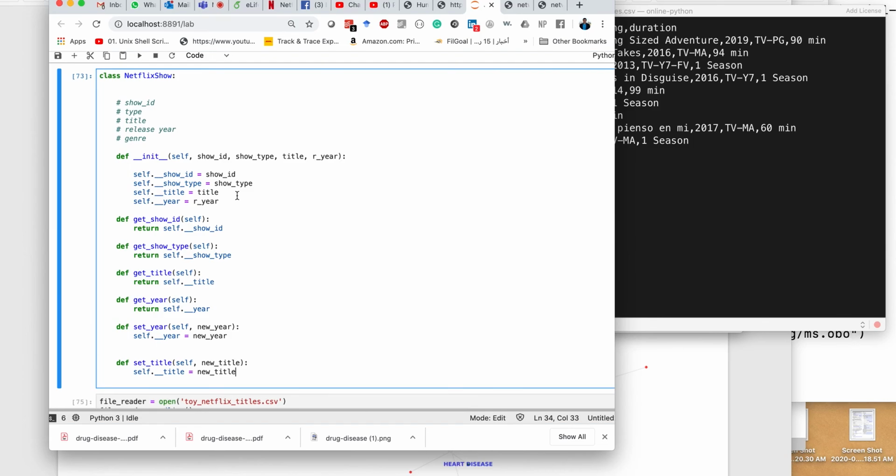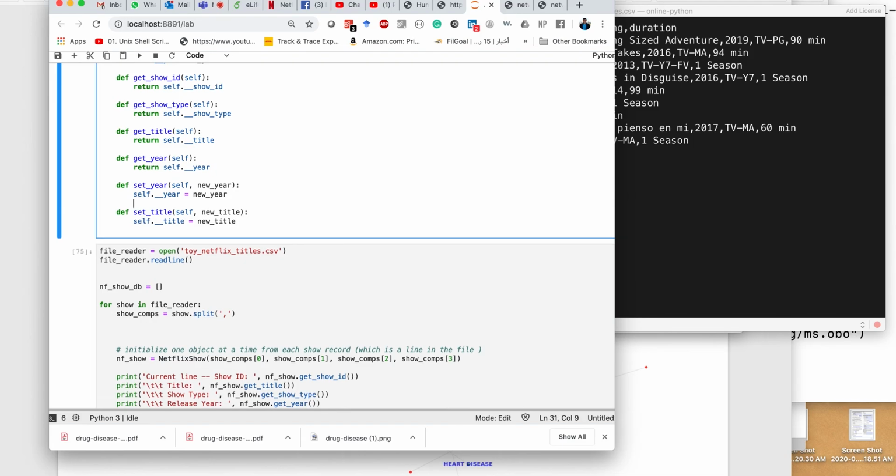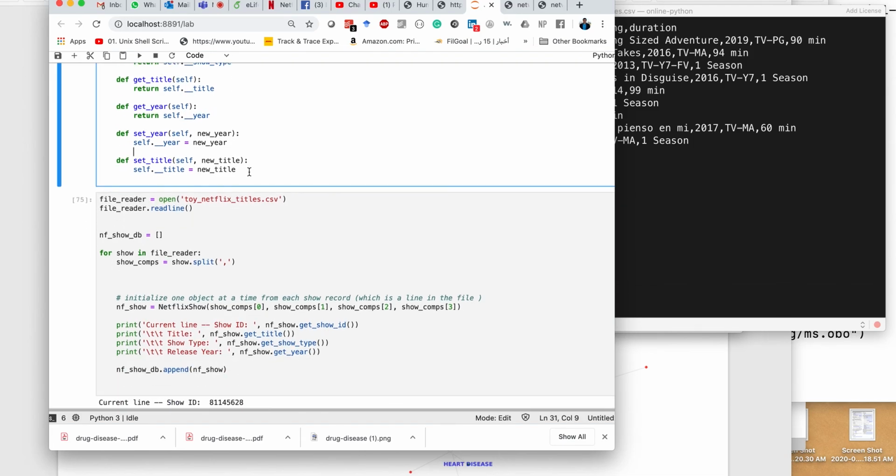As a matter of fact, some programming languages have advanced IDEs, like Eclipse for Java, or IntelliJ. When they create a class, they generate all these functions for you because they are considered, as you can see, very important if you need to get a value or set a value. So they become very useful.